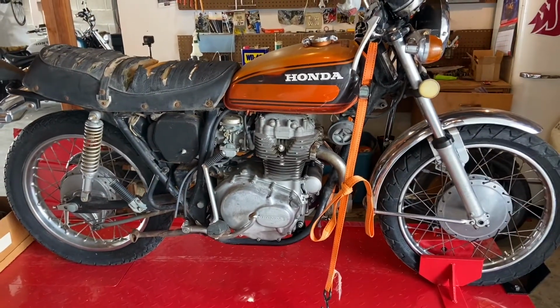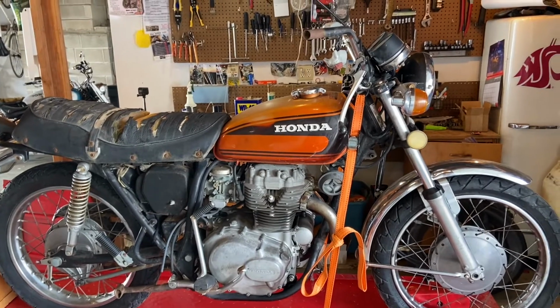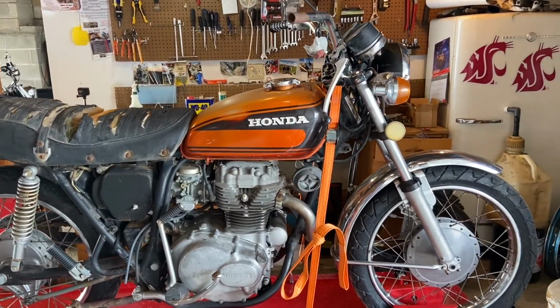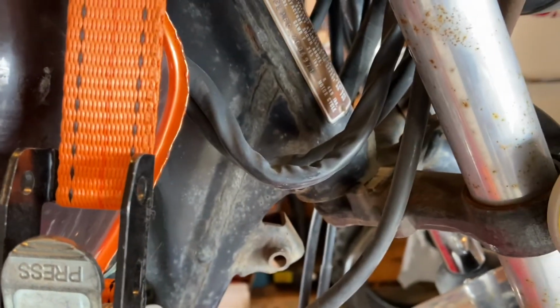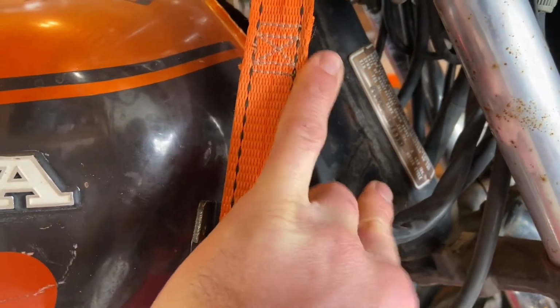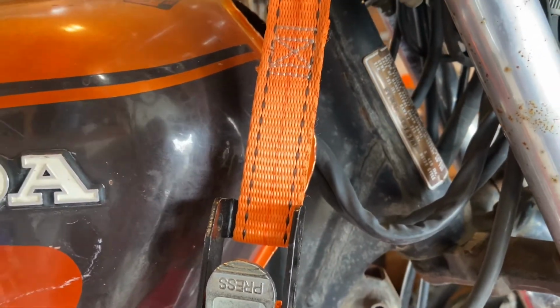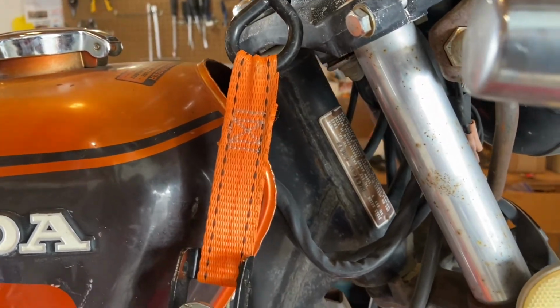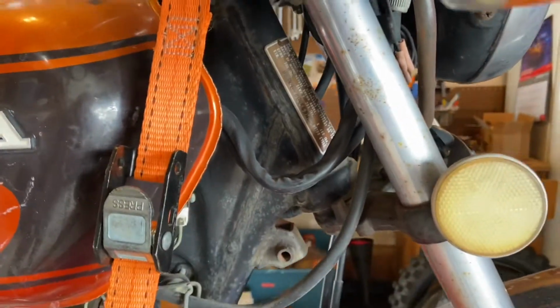And over here, I gotta dig out of the snow. Dirty old forks. So those will be going on. Digging these out. Had this bike for way too long. Kind of been hanging on to it for some sort of something.